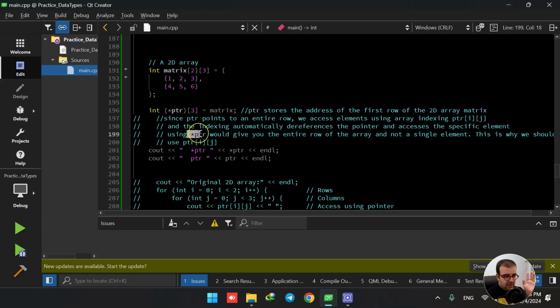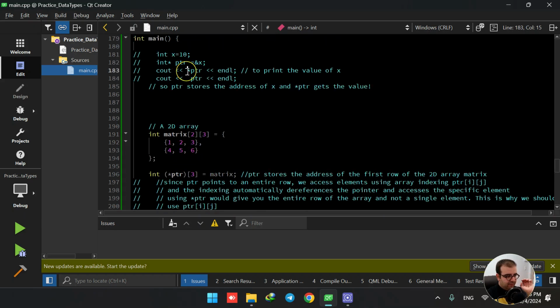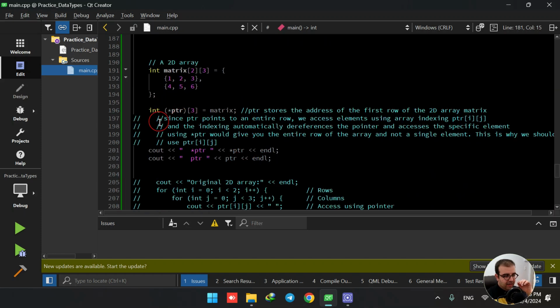Previously, when we had star ptr dereferencing the pointer, we had access to the value of x, but because it was a single element. Here we have a pointer that is pointing to the full row, to all these three numbers. Therefore, we must use ptr[i][j] to point at each specific cell, each specific value.